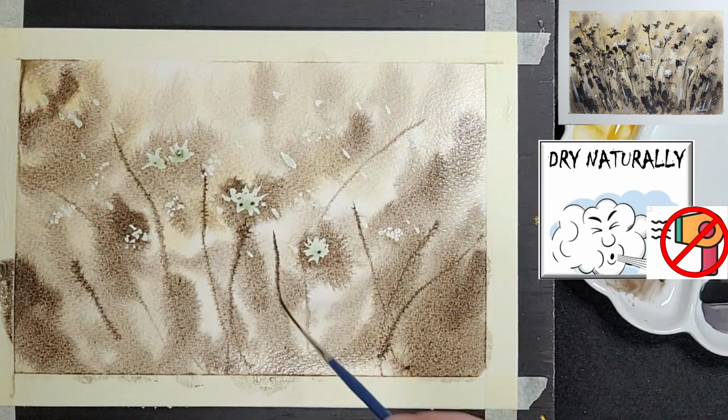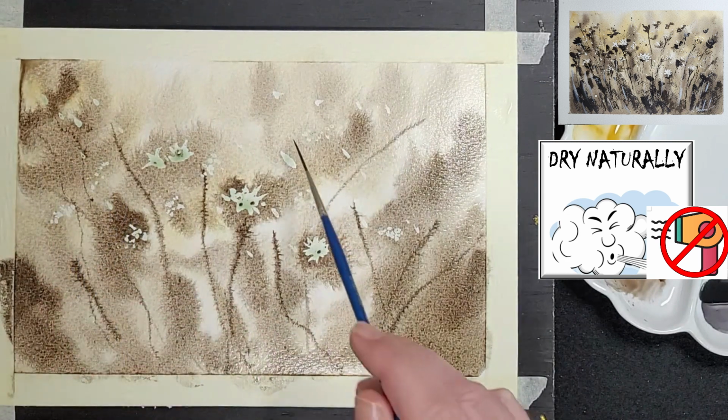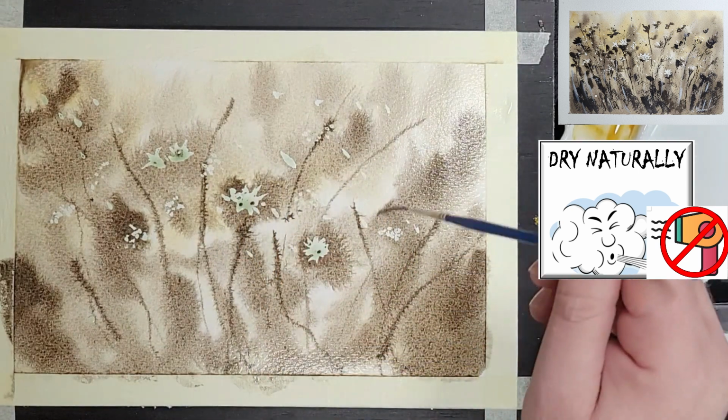Let the painting dry naturally. You still have masking fluid on, so don't use a hairdryer. It might make the masking fluid difficult to remove.